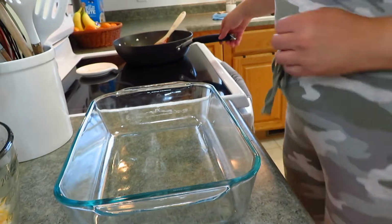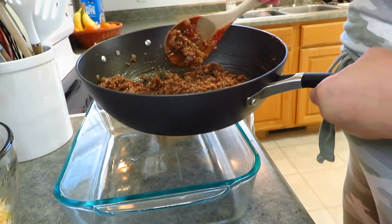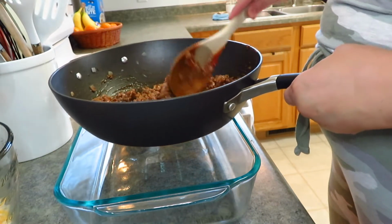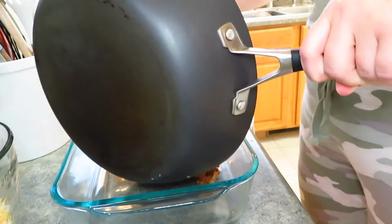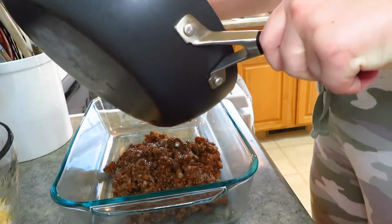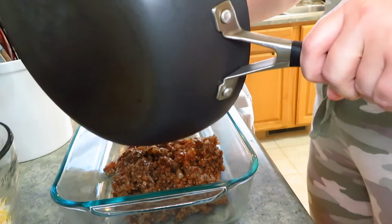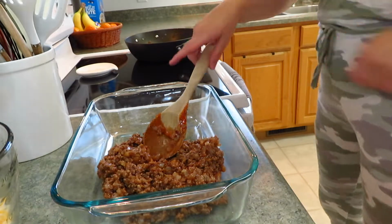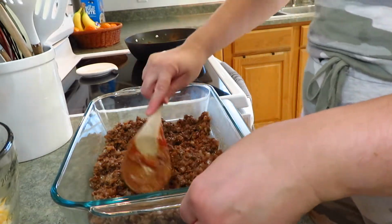Okay, so I added the sauce mixture, and then it says I'm supposed to also add the French fried onions to the pan and stir well. I don't want to do that, so I'm going to put this in first and then layer those on top. I feel like they're going to get super soggy, and like, that's a lot of onion. There's onion in here. So let's just, yeah, I knew this wasn't going to fill the pan a whole lot.